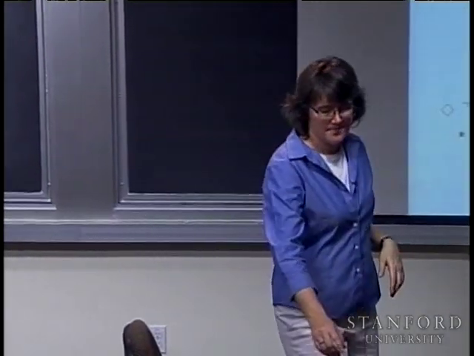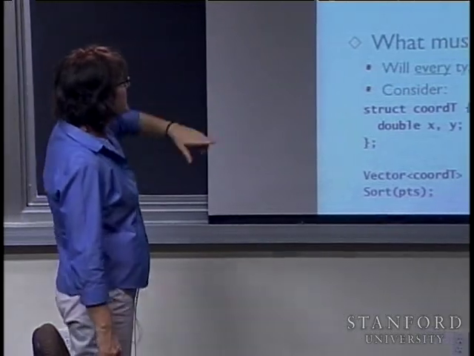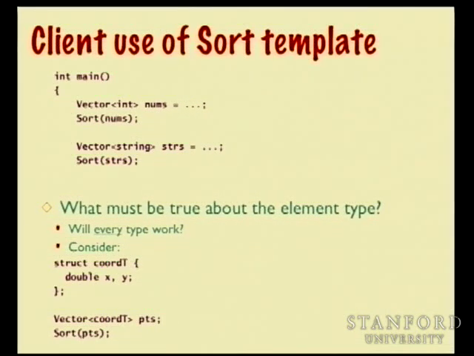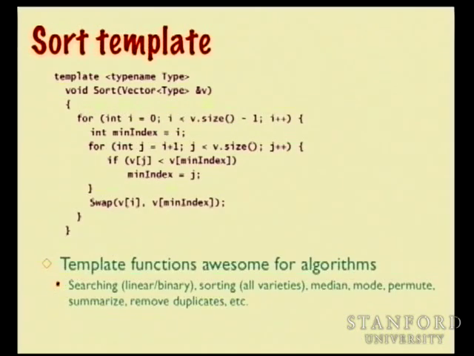So we got this guy. And as is, we could push vectors of ints in there, vectors of strings in there, and the right thing would work for those without any changes to it. But it does have a lurking constraint on what must be true about the kind of elements that we're trying to sort here. Not every type will work. If I go back to my chord example, if I have a vector of chord and I pass it to sort, and if I go back and look at the code, you think about instantiating this with vector is all chord in here, all the way through here, this part's fine, this part's fine, this part's fine, but suddenly I get to this line, and that's going to be taking two coordinate structures and saying, is this coordinate structure less than another? And that code's not going to compile.